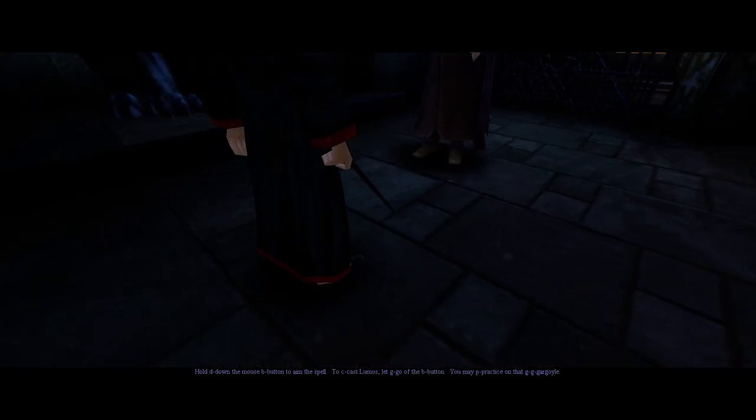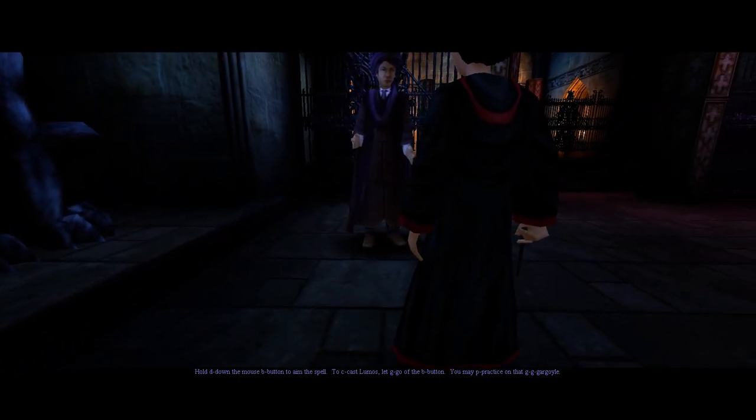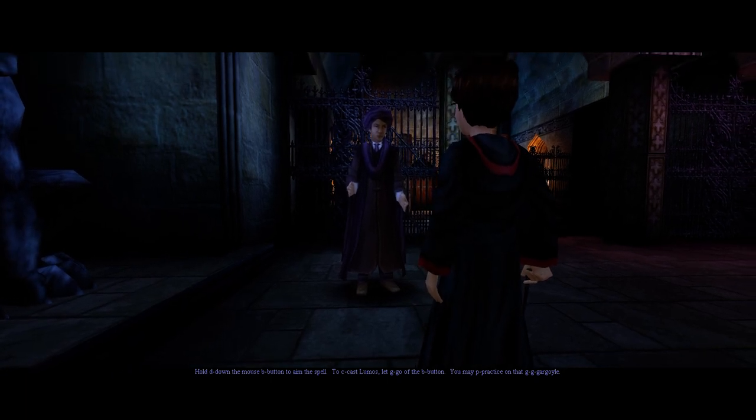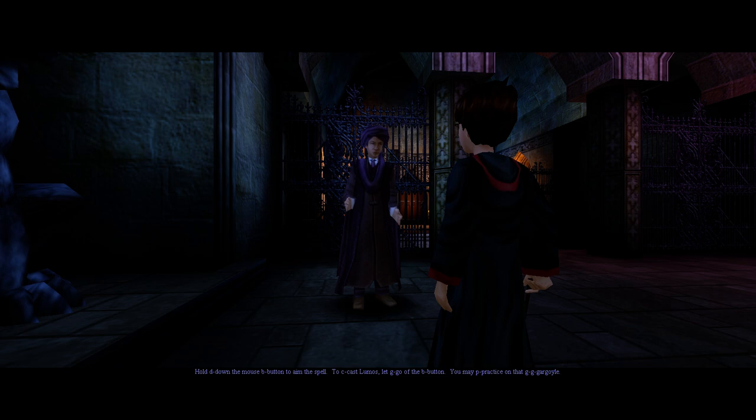Hold down the mouse button to aim the spell. To cast Lumos, let go of the button. You may practice on that gargoyle.